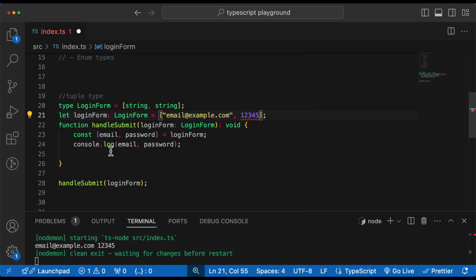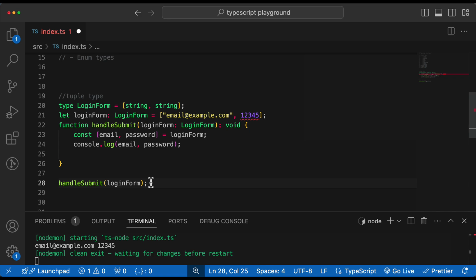Okay, so this is how we can use the tuple type. I know you may still have some confusion about where exactly we're going to use this tuple type. Don't worry, you will understand this when we start building the real-time application. You will see where we're going to use this tuple type. Just understand this tuple type is also a data type.